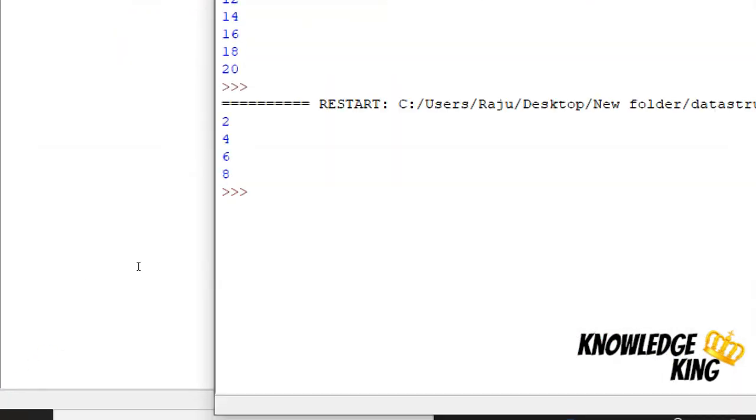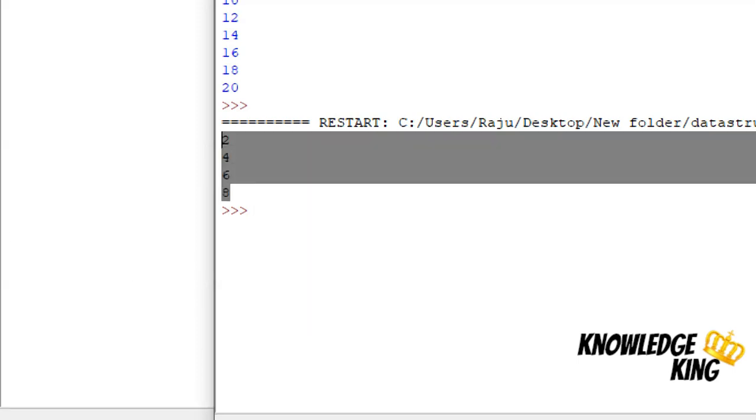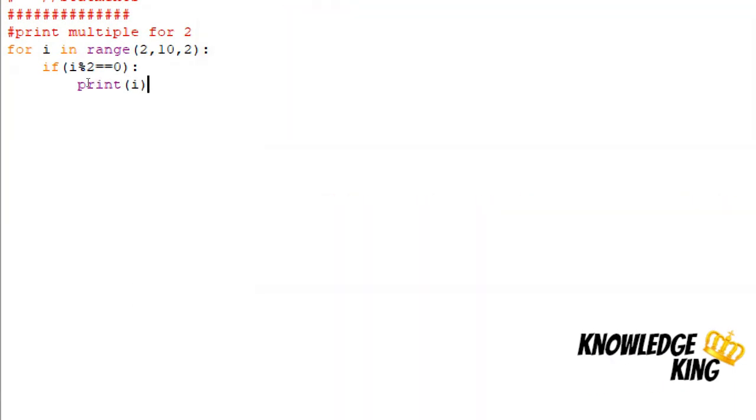As you can see, the values are 2, 4, 6, 8. Every value is divisible by 2, which means every iteration satisfies the if condition. We can write else here, meaning if this fails we will enter into this statement.